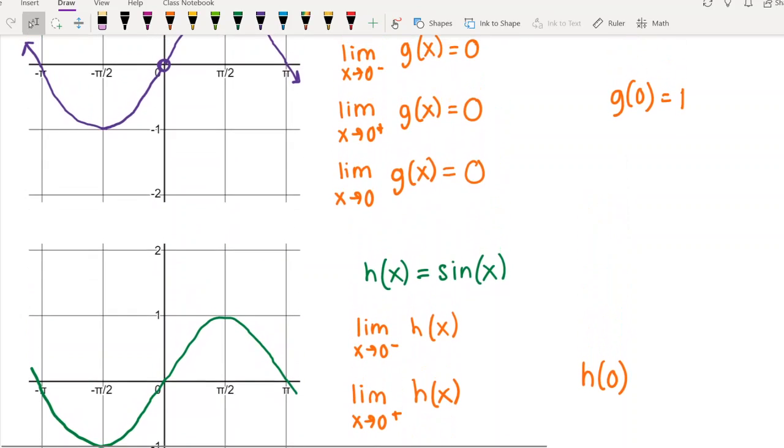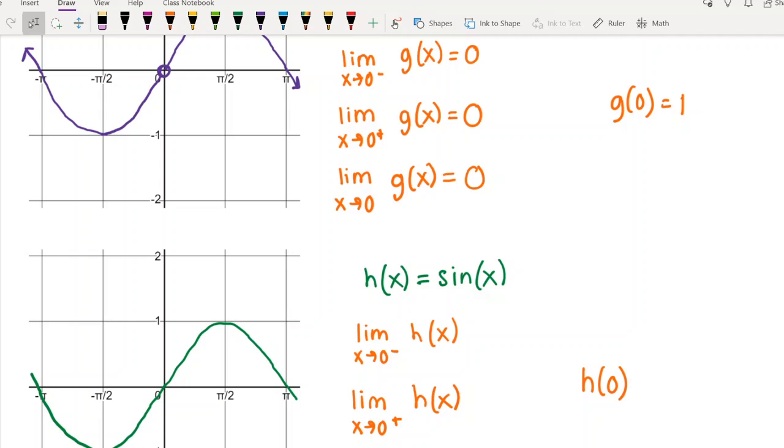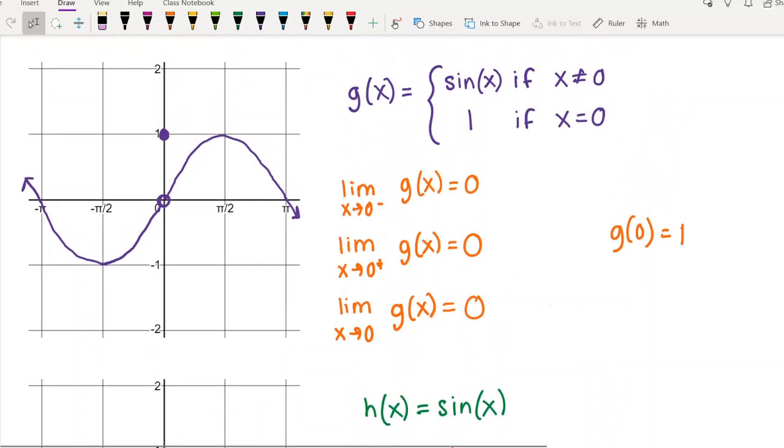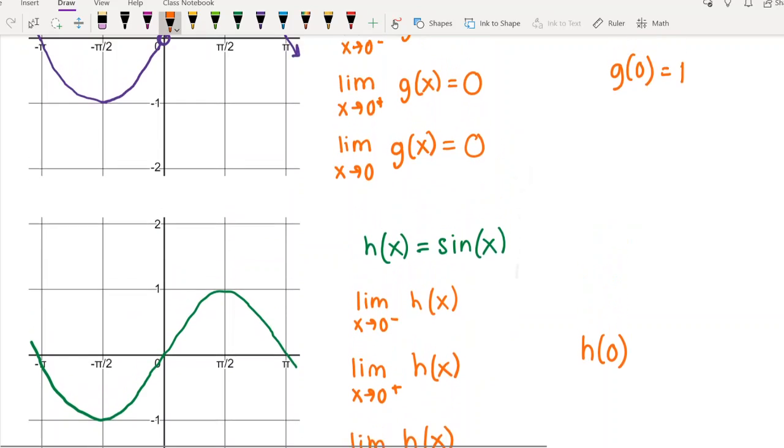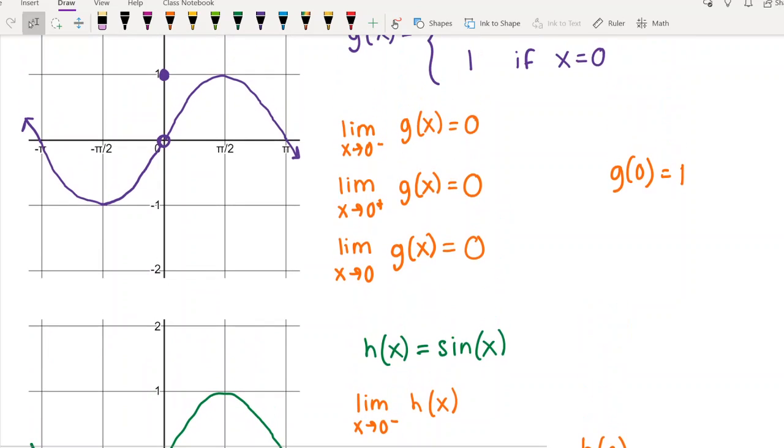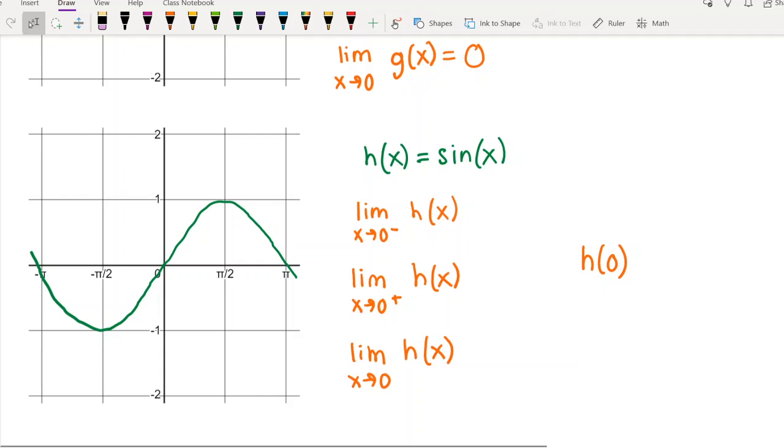So like I was saying, it really does not matter what happens at 0. We only care about what's happening close to 0. And so because the function that we graphed in purple and the function that we graphed in green are identical except for that one point at 0, which was filled in on this one and which was moved up on the previous one, these answers for the limits are actually all going to be the same. It's still going to be 0, it's still going to be 0, it's still going to be 0. Because regardless of the fact that the point is filled in at 0, it's still heading towards 0. We really don't care whether that point is filled in or not.